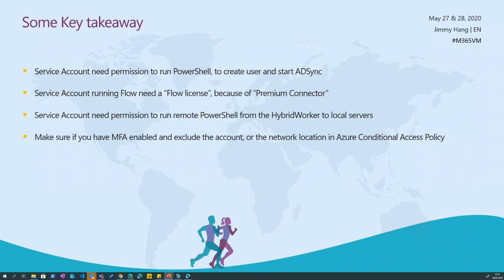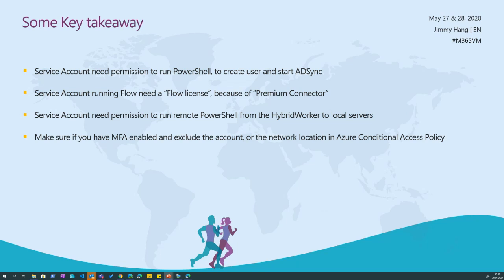So normally when you deploy MFA, you exclude the office network location from the MFA rules, so that whenever you are in the office and you sign into Office 365, you don't need to use MFA. But if you're outside the company network and trying to sign into Office 365, you need to use MFA. So that is a workaround to make sure that the service account is protected, but at the same time has the correct permission and authentication to run the job in Azure.